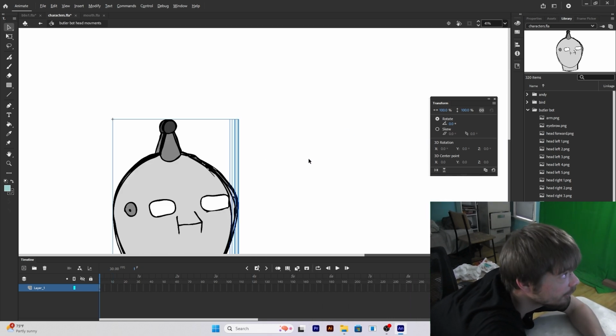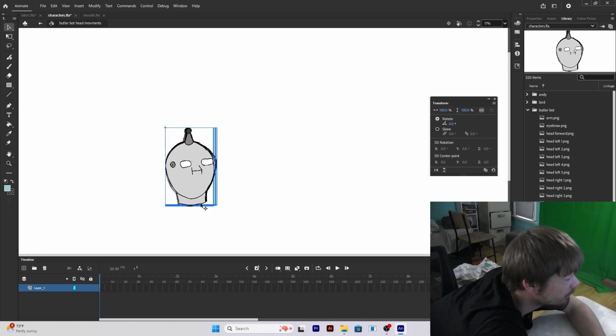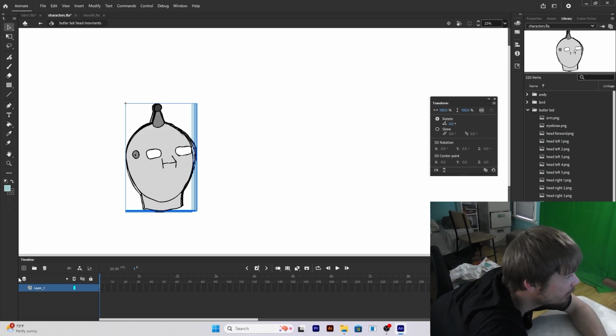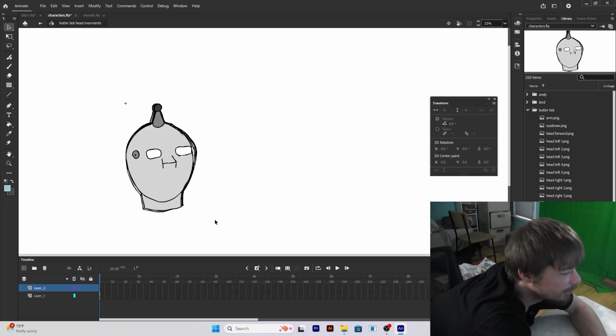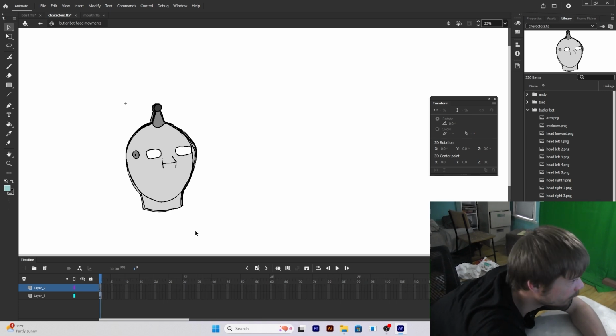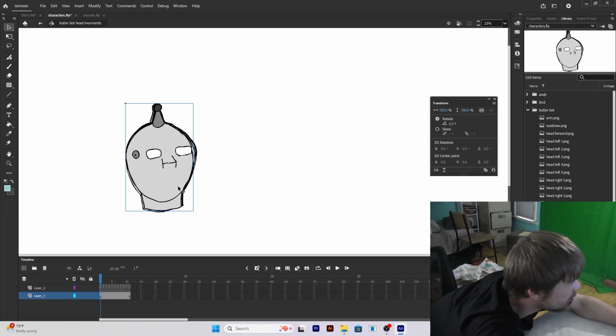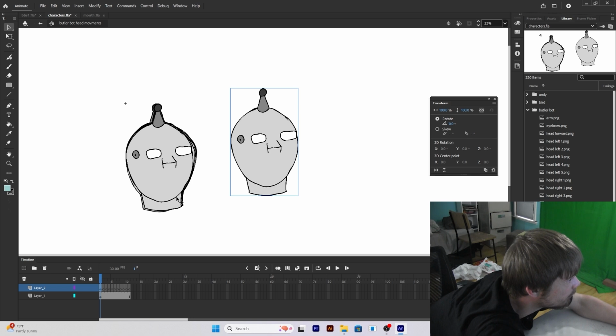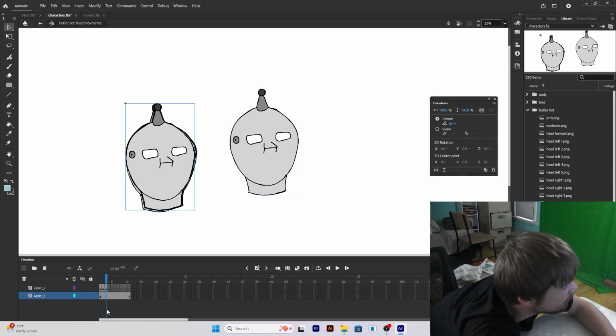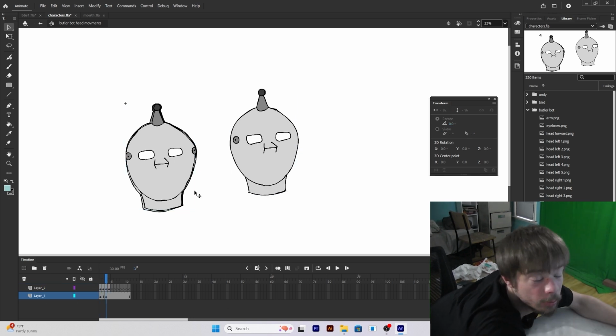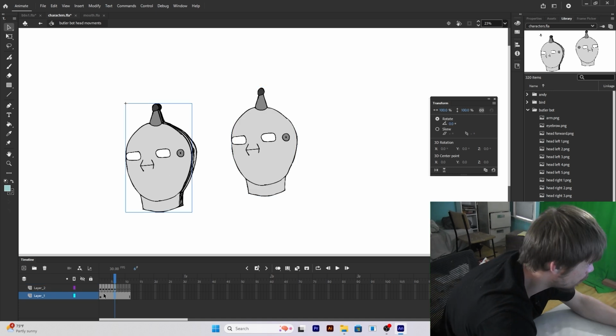Now I'm going to right click these head movements and click edit symbols, and it opens up this blank canvas on the side. It just basically goes out forever. I'm going to add a layer, and we can add different keyframes for different frames we can easily pick. So there are 11 head movements. So I'm going to add 11 keyframes. So each keyframe will have a different head movement. So we can just copy and paste every single head movement onto each separate keyframe.